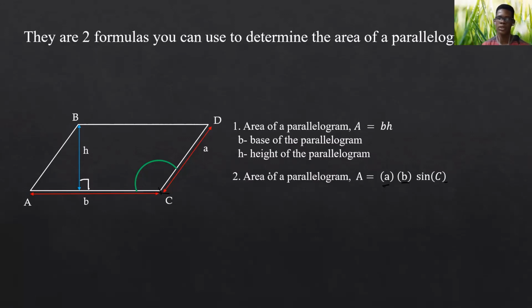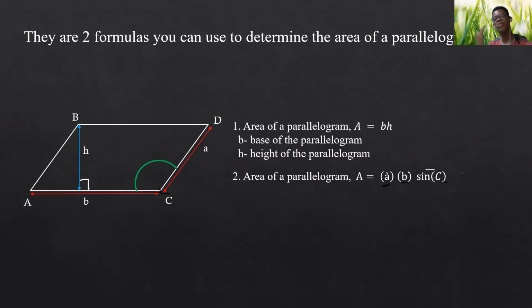The second formula is area of the parallelogram is A equals ab sine C. Similar to this base times height, similar to the triangle, and ab sine C, similar to the triangle, right? The only difference is what's missing. Somebody shout it out quick. What's missing from the formula compared to the triangle? There's no half. There is no half, right? The half is missing. That's the only difference between these formulas.